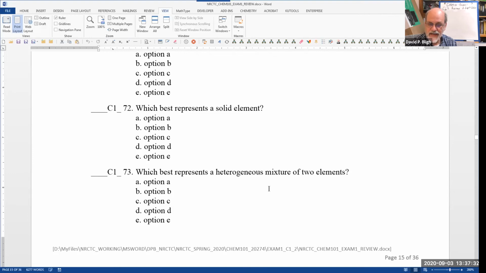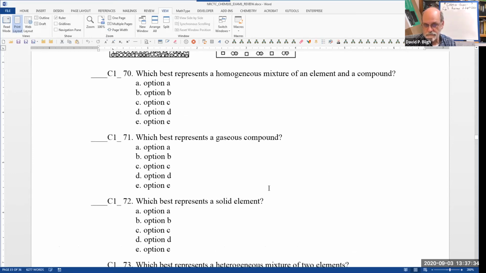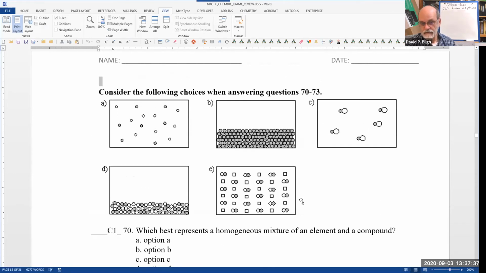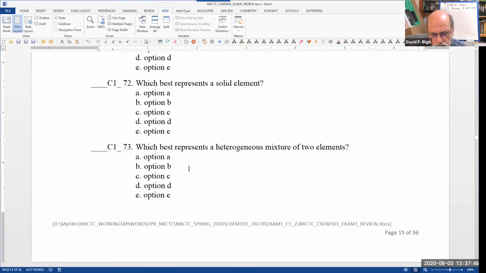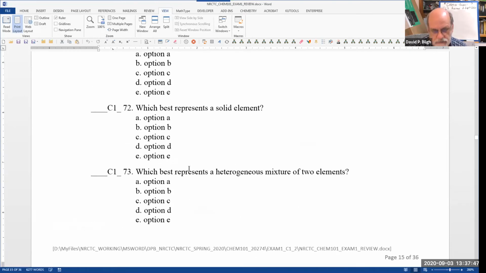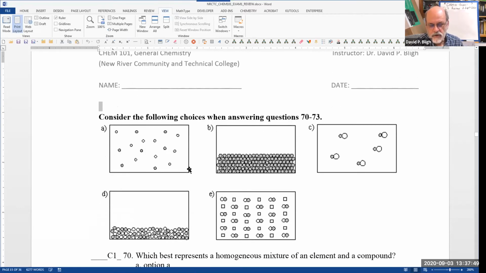Which best represents a heterogeneous mixture of 2 elements? All right. So 2 elements. Well, let's see. Let me read that again. A heterogeneous mixture of 2 elements. Let's see. That's compound.